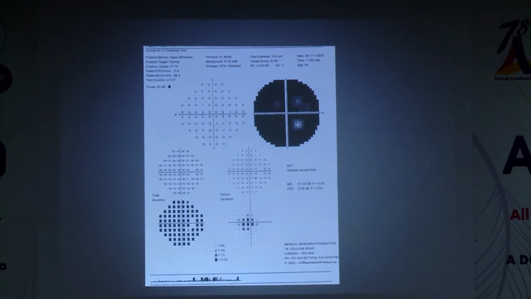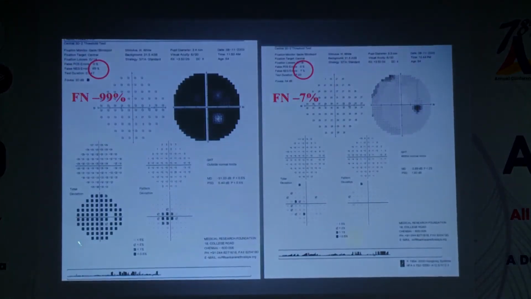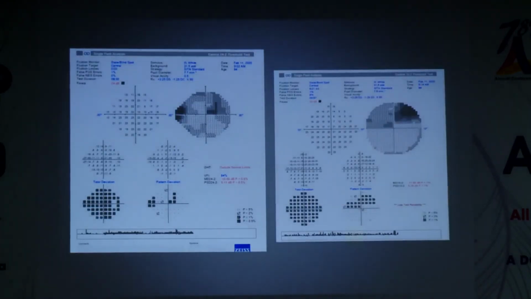Is it very advanced glaucoma? Both the perimetrist and the patient were fast asleep. So once they woke up and the thing was corrected, you can see that the result is much better. So that's something that you have to look out for.